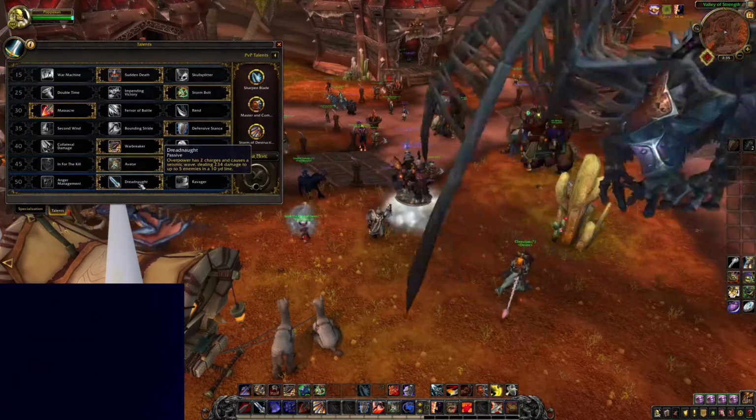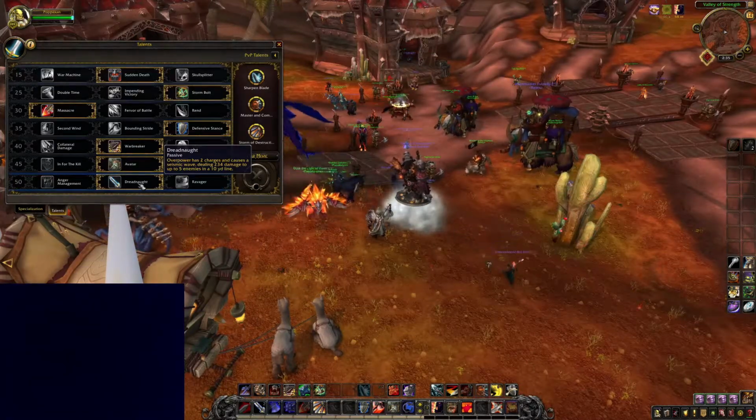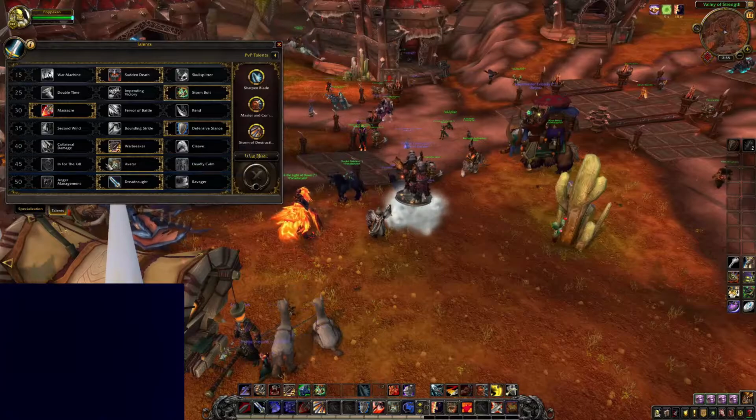And lastly, this is a must. Overpower has 2 charges and causes a seismic wave dealing 234 damage to up to 5 enemies within the 10-yard line. This is the automatic choice here because your Overpower is everything.